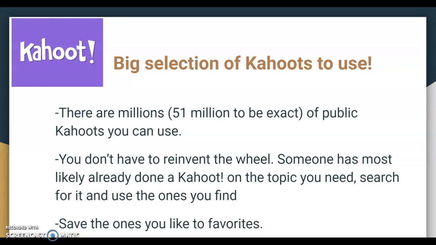The biggest thing, and one of the best for me, is you don't have to reinvent the wheel on this. Someone has most likely done a Kahoot of the topic you need, so you can search for it and use the ones that you like. If you find a topic, then you can use that Kahoot. If not, because you have a very specific topic, you can use it as an idea or inspiration or jumping off point. So you're like, okay, they did that here, then I can do that here. So you're not starting from scratch. And that's one of the hardest things for me, I hate starting from scratch. But if I have an idea, or I like that, I could just tweak this a little bit. And you can also favorite the ones you like or save them, so you can find them much faster in the future.